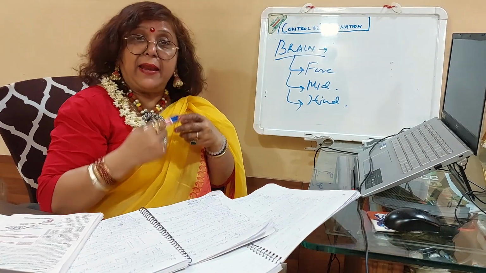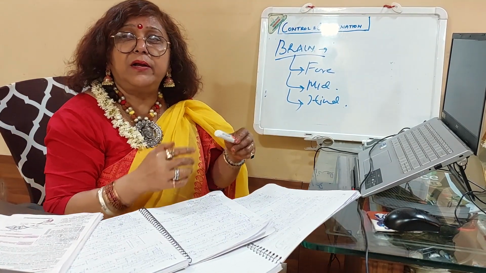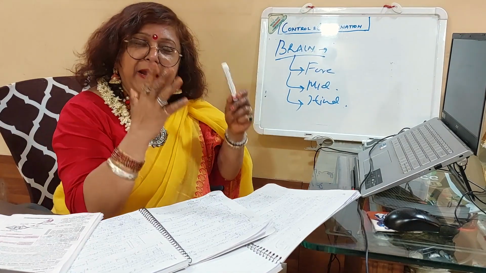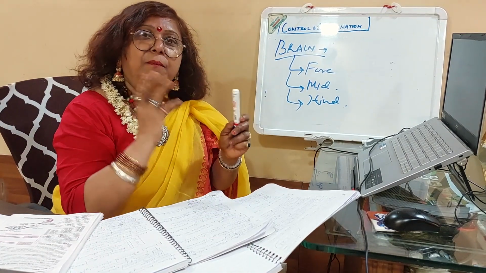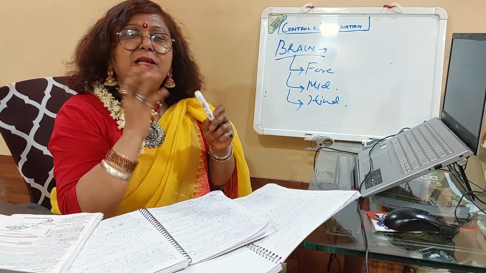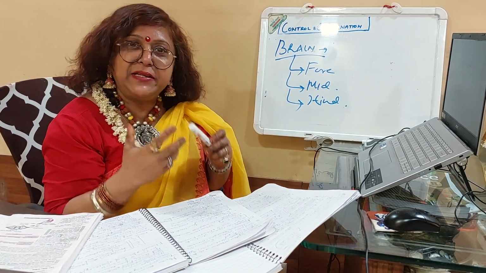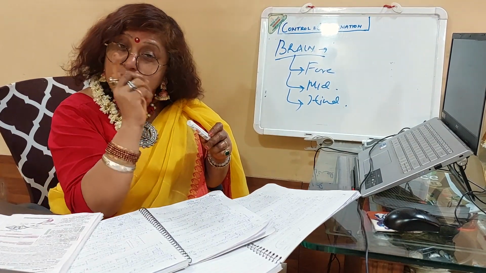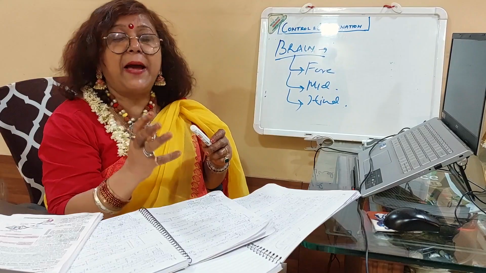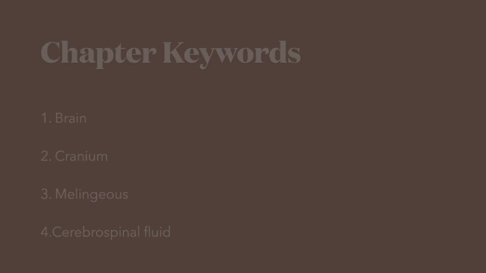This brain in man, vertebrate, is the most important coordinating organ of the entire body. This brain is enclosed in a bony-like structure, again in your junior class, the skull. This brain has layers of cells around it, known by the word meninges. Now, between those layers lies the cerebrospinal fluid, which is the shock absorber. The key words: brain, cranium, meninges, cerebrospinal fluid.